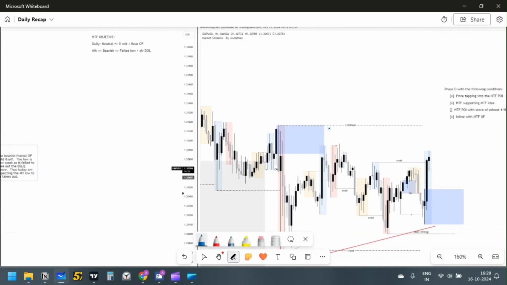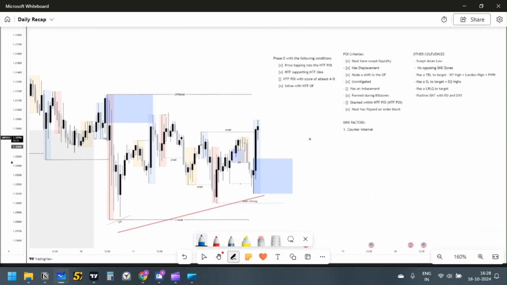And in the H1 chart, the price actually made a small IVOS. So this is the POI that made the small IVOS with a sweep of sell side liquidity. This would be a hyperliquidity POI which can hold and push the price up. So this is actually phase D with a bullish IVOS.